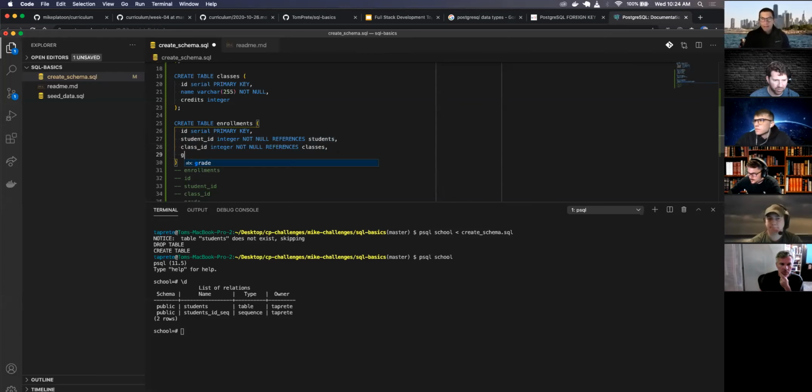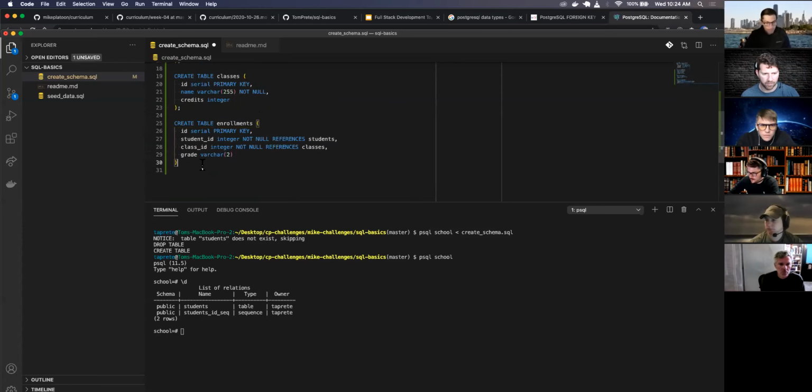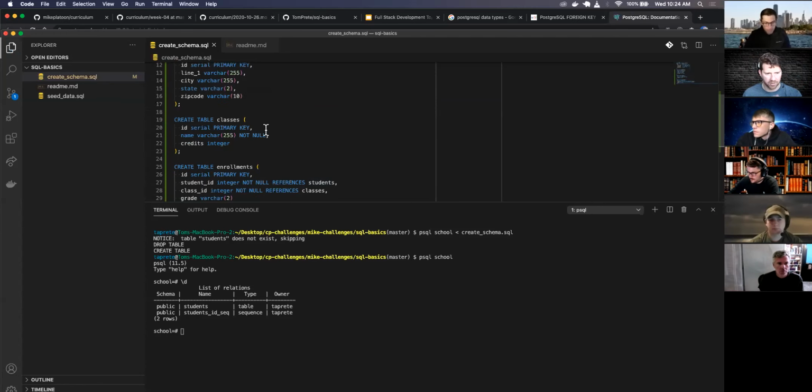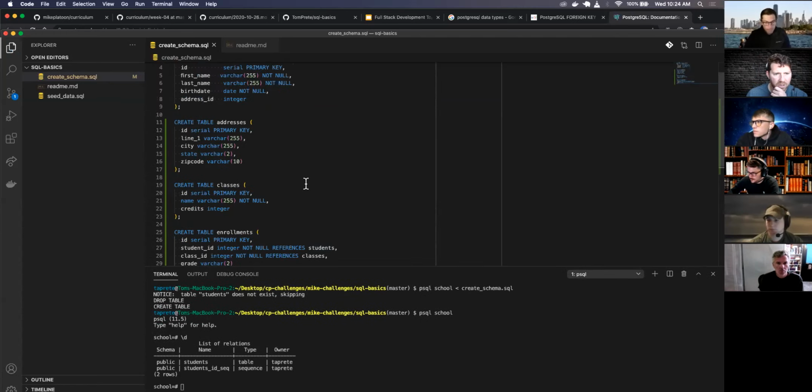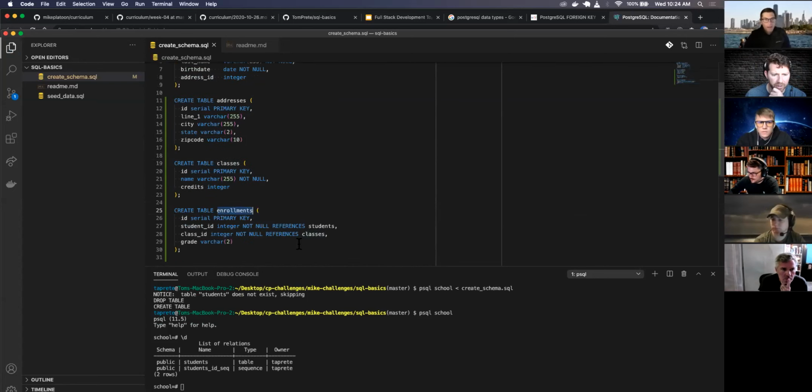And at the very end, we can do grade. The grade is going to be a varchar. How long do we want a grade to be? You're going to have A, B, C, so 1, but you can have A plus, B plus, C minus. So let's make it a length of 2. All right. Does that look right? So we have students, addresses, classes, enrollments. There we go.